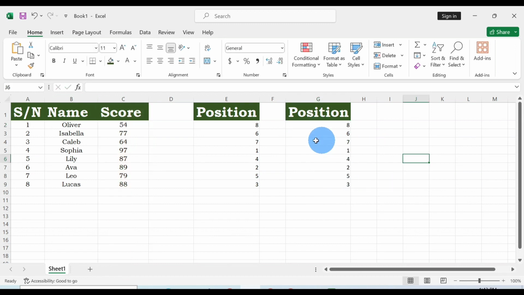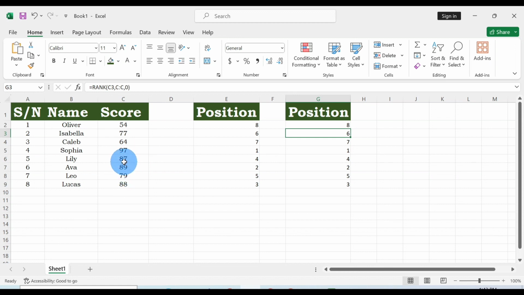So this is basically the correction to the previous video I made, where I got a message saying that there is a mistake in 2 positions. Now there is something else I want to show you. What if you have a tie? What if 2 students got the same mark? What will happen?